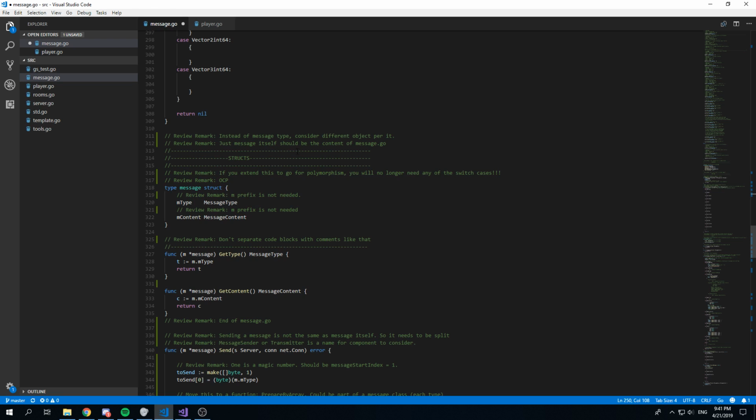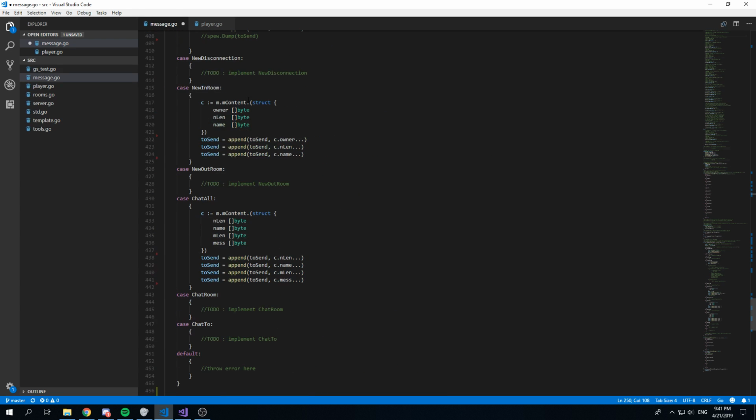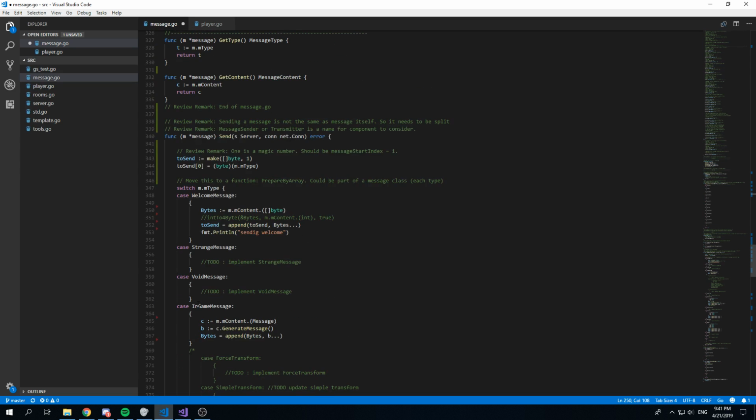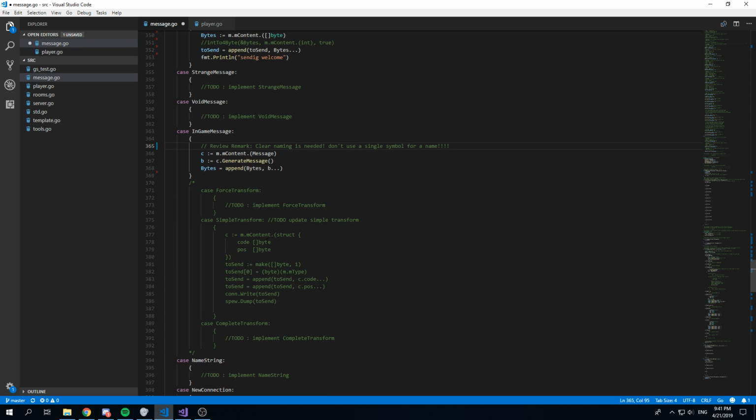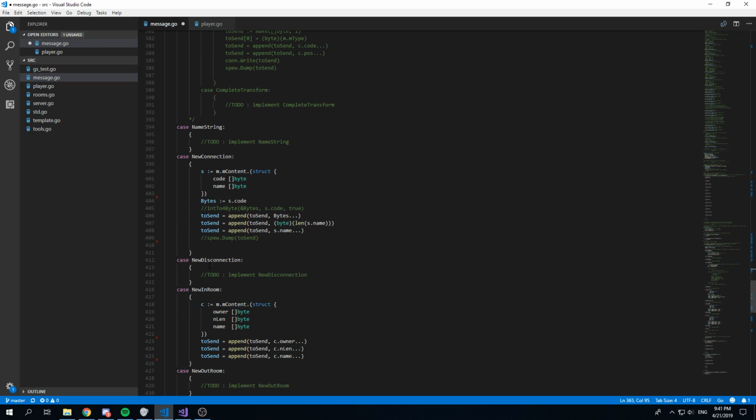So it's really unclear what that's used for, and it's a big confusion. But anyways, there's a clear pattern. Here I will again say clear naming is needed. Don't use a single symbol for a name. That's a really bad practice.